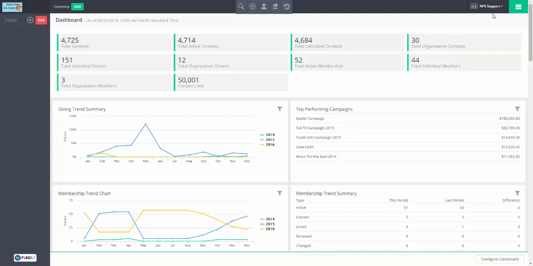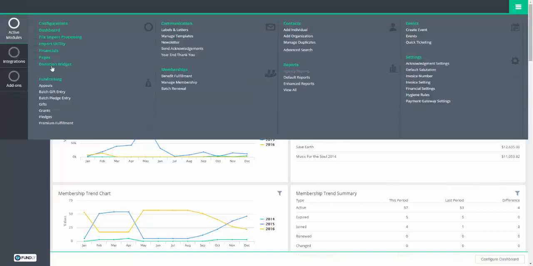You'll do that by going to your account menu, account, and because I'm in a support credentials, I won't actually have it. So you go to account, my account, and account information, and you'll see the option to activate or deactivate your public pages. If it says activate, that means you'll need to activate it. If it says deactivate, it is already active, and you will see the pages option in your main menu. So that'll be step number one, turn on your pages.